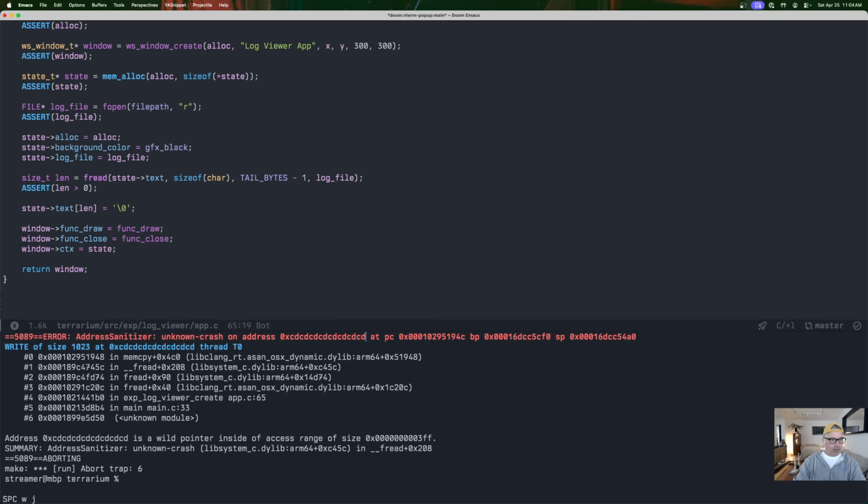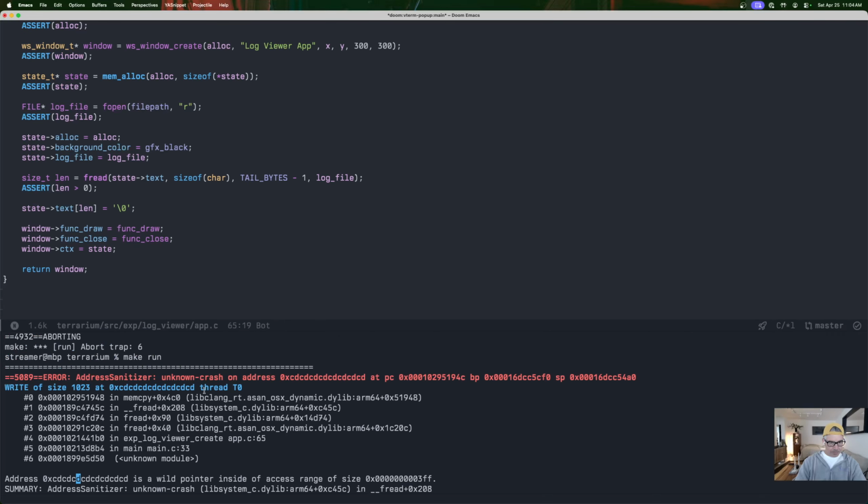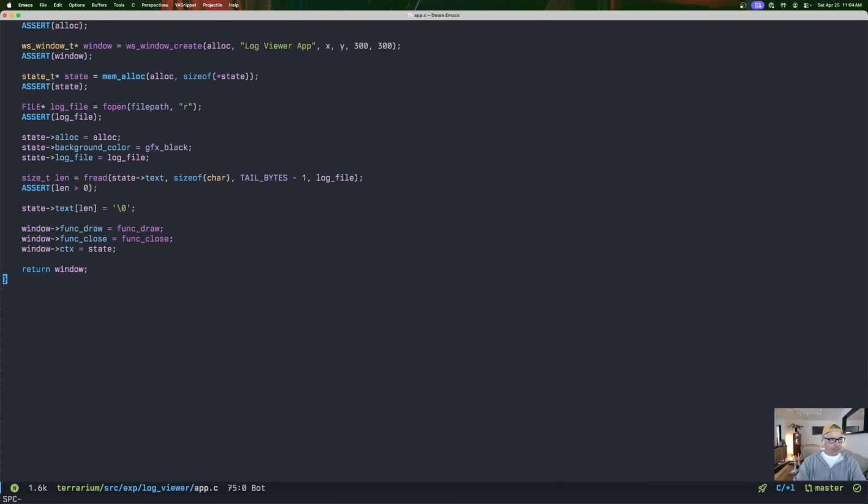What the hell, is that as bad as that address? This is where it would be nice to be on Linux because the debugger's a lot better. I can do it in Emacs really well.